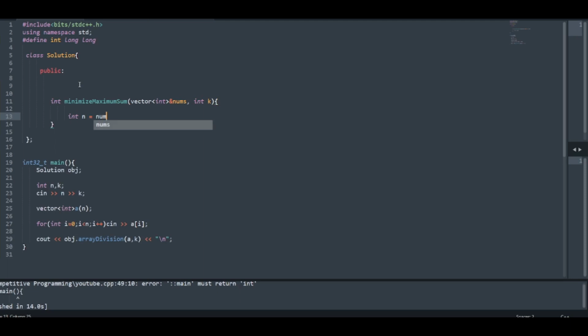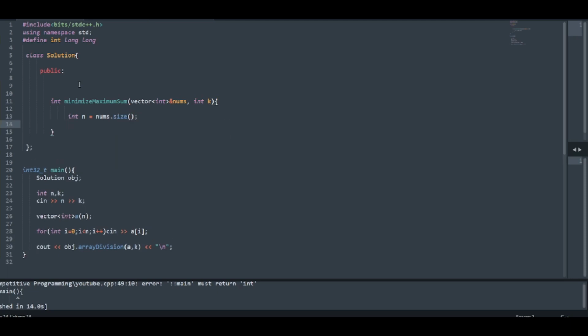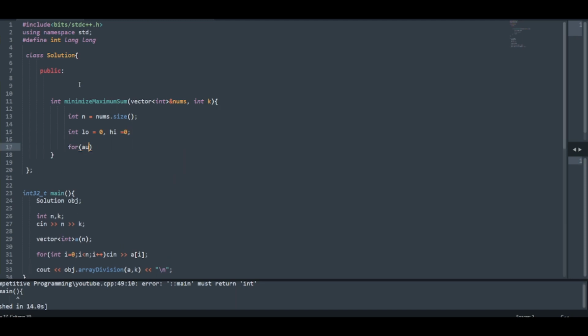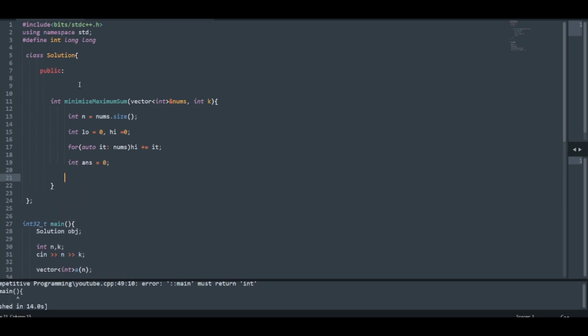Let's calculate the size of the nums array. Let's define the low pointer. The low pointer would be 0, while the high pointer is the sum of all the elements. So let's sum up all the elements which are present in the nums array and store that sum into the high. And let's declare another variable. Let's call it answer, which will store our final answer.